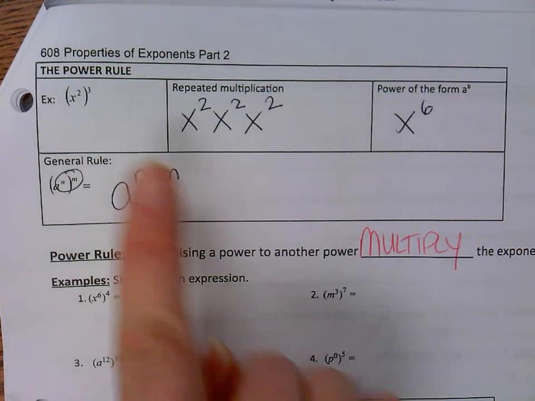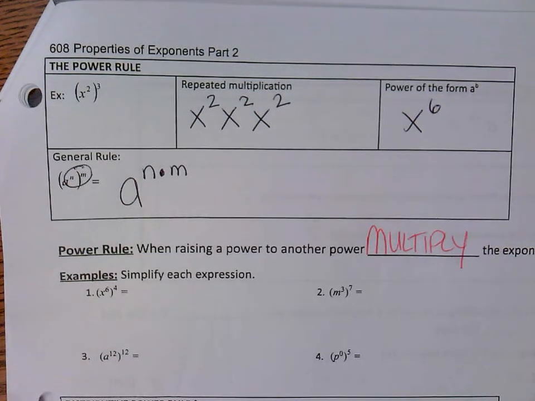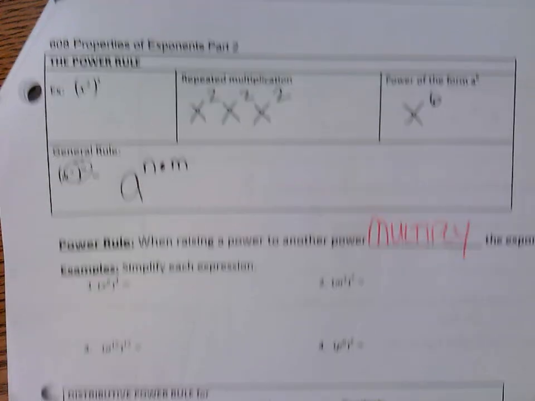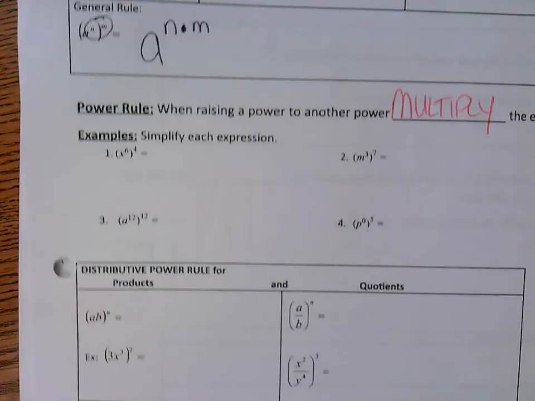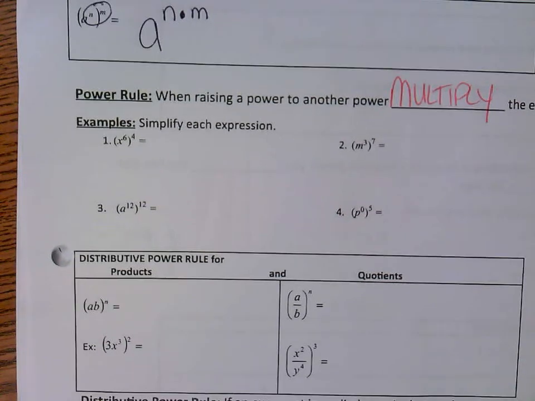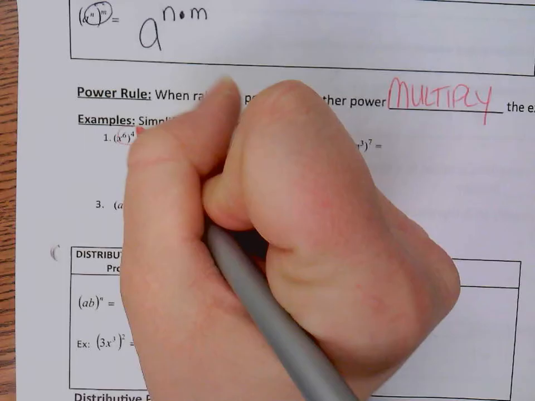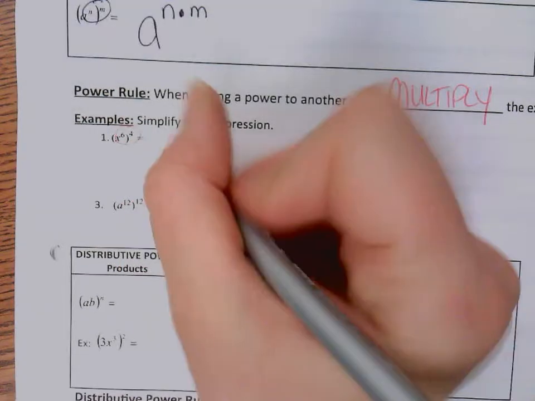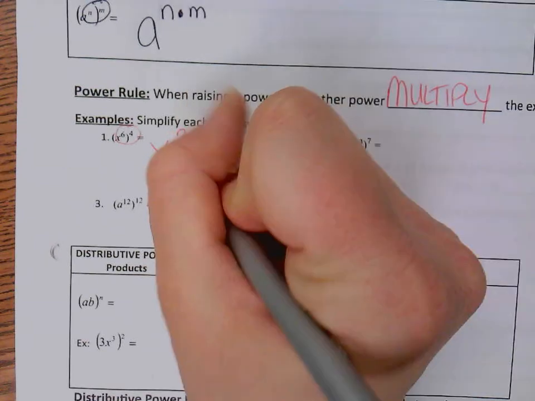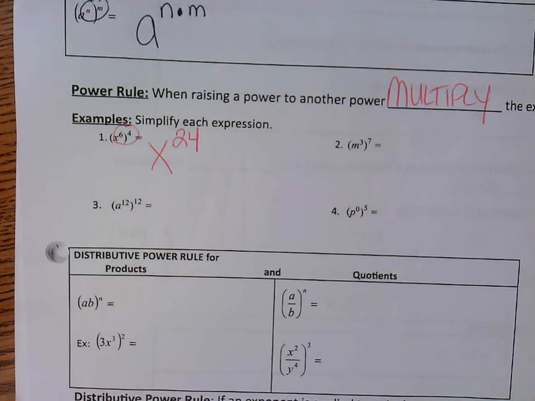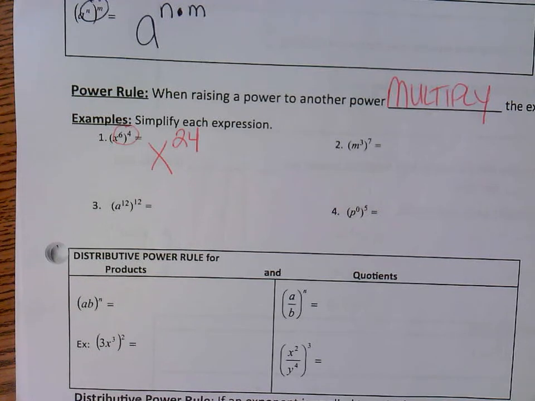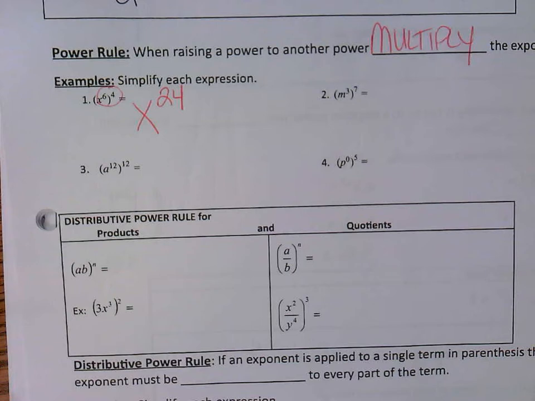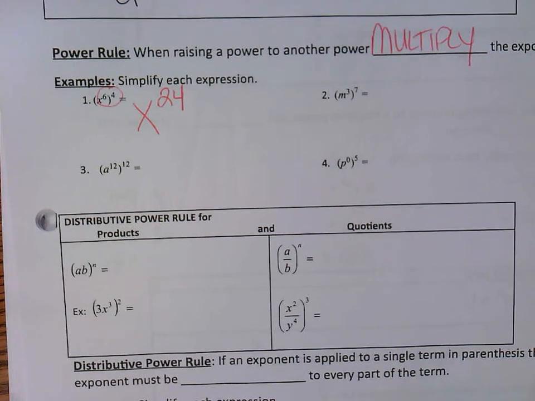All right, so try these. So you're just distributing each of these exponents and multiplying. So x to the 24th would be the first rule right there. So complete 2, 3, and 4. If you need a calculator, use a calculator. Distributing, so you multiply. All right, what would I get, Justice? Number 2, m to the, yep, who knows 12 squared?